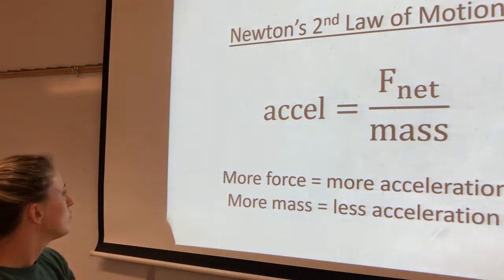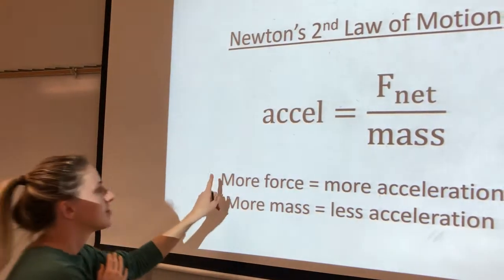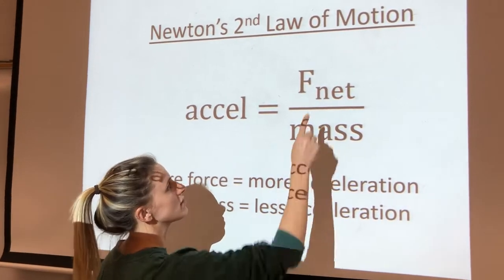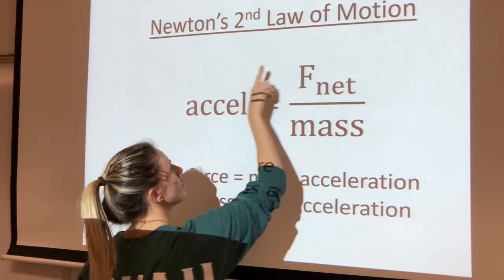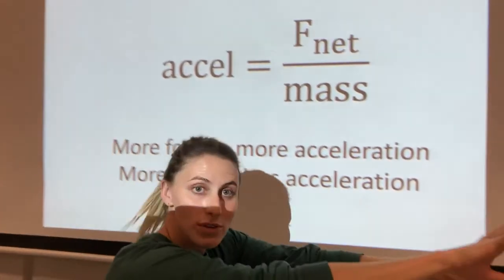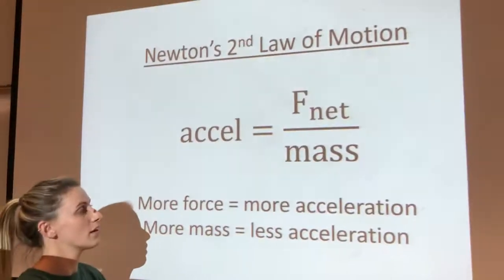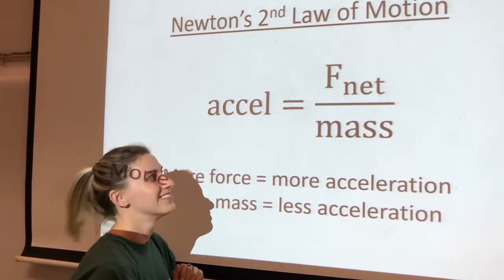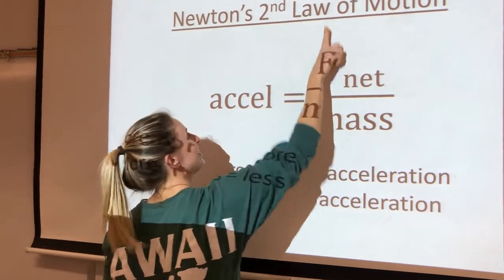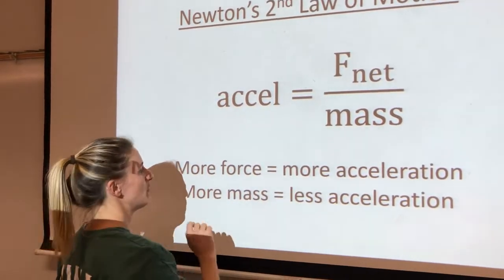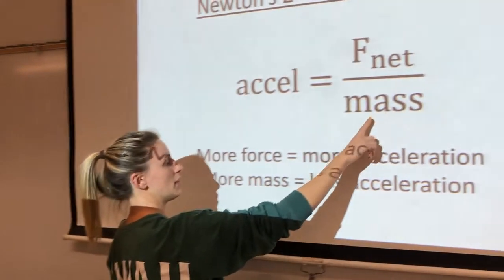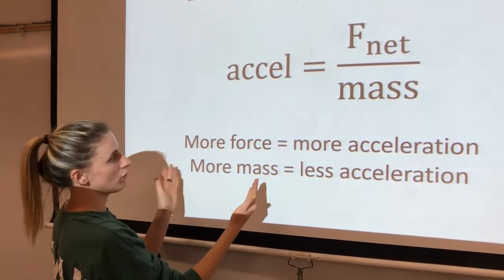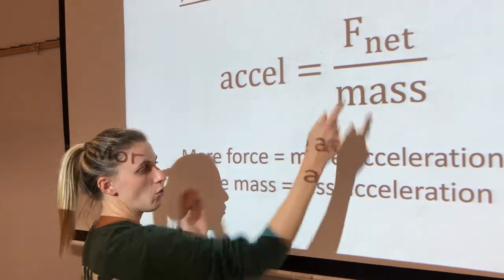And so let's talk about these words down here. It says more force equals more acceleration. So what that means is if you have more force, you have more acceleration. If I push something with more force, it's going to accelerate faster, or it's going to accelerate more, right? Yeah, and what you've got is a fraction there, and if the number on top of the fraction gets bigger, the whole number gets bigger. That's right. But what about the bottom? If the number on the bottom gets bigger, the whole thing gets smaller. And what we mean by that is if we have more mass on the bottom, we have less acceleration.